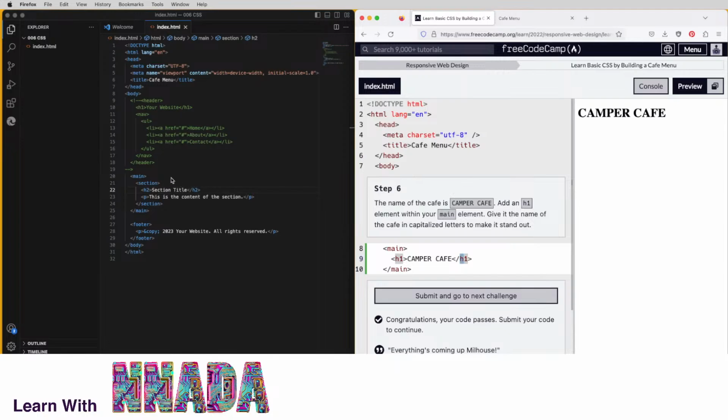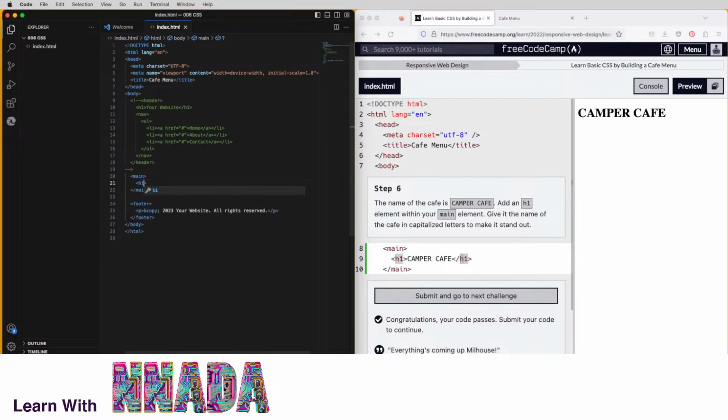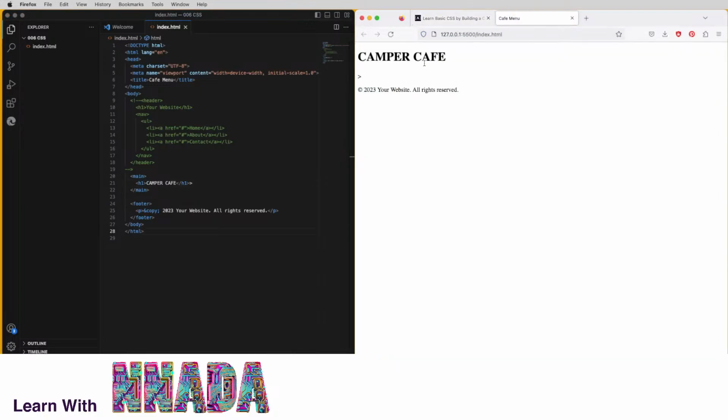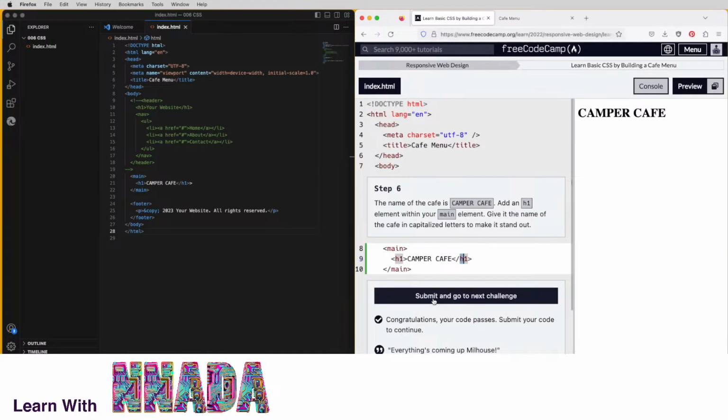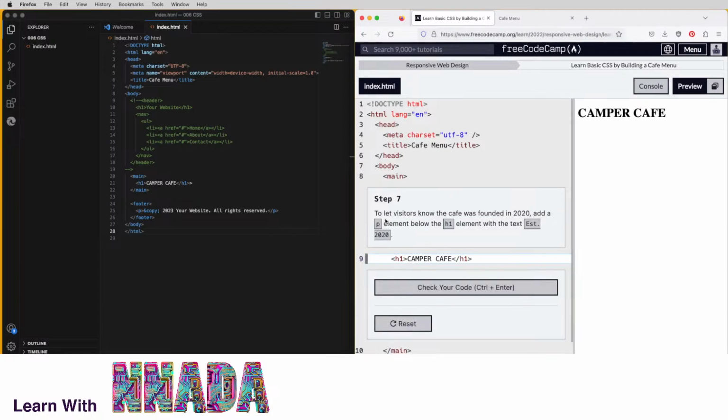In the body, in the main, we're going to make an H1. We're not doing sections right now. H1, all caps, CAMPER CAFE. Don't get that space in there. Clean up your code as you go along. Got it. So that's got it. Great. Submit and go next.